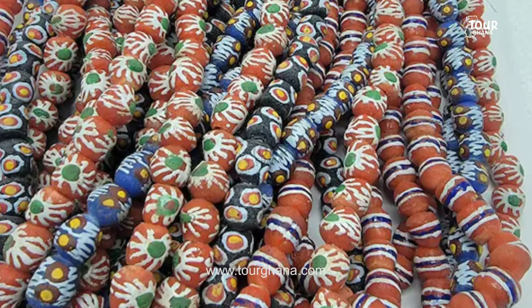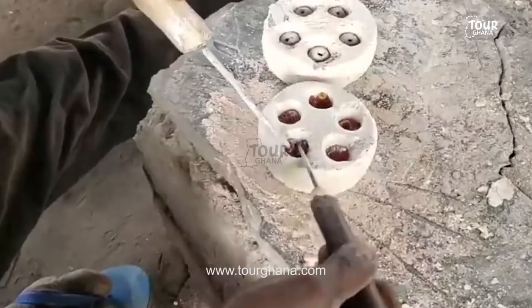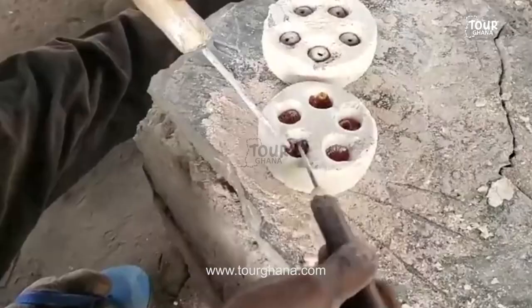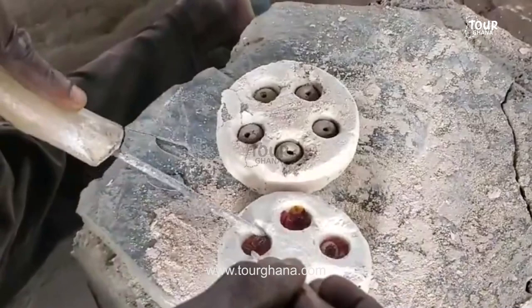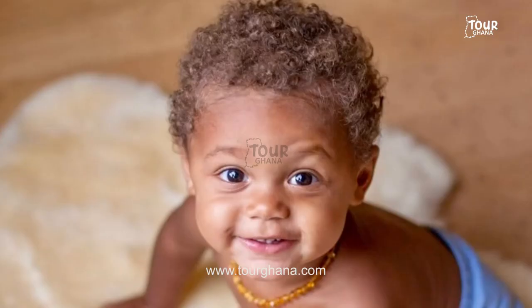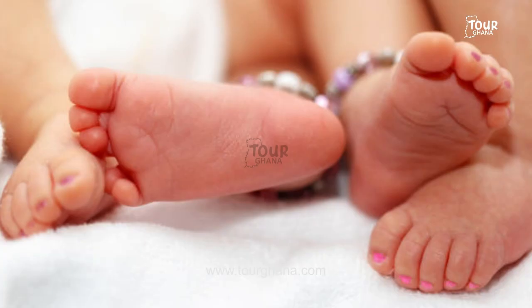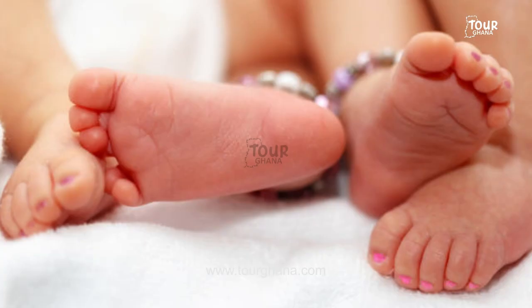Now we come on to the beads section. We were already exposed to beads even before the Europeans arrived in the 15th century. We started with the ones with stones, especially for our warriors because those ones are so heavy. During the Trans-Saharan trade, they were also using these for trading activities. In Ghana, beads are used to check the weight of babies — when babies are born, we tie them around the wrists, the waist of the female, and also around the legs. As they grow, they remove and replace them because they become tighter. We want all of us to know that we were already indigenous to beads even before the Europeans arrived on our land.